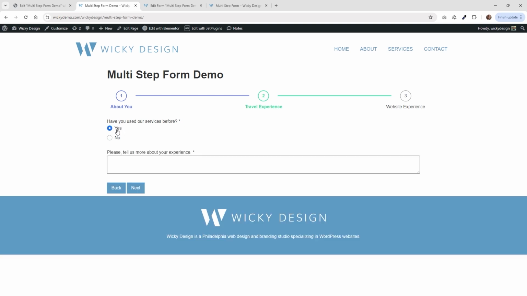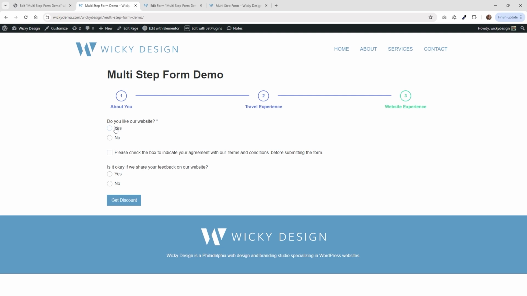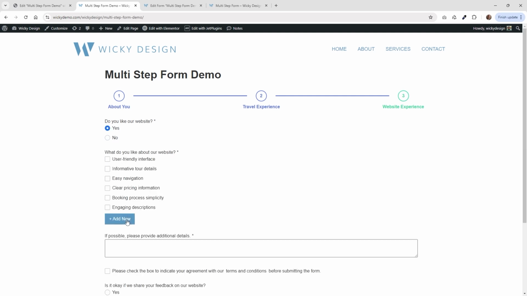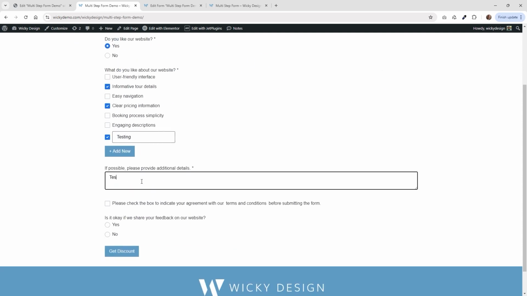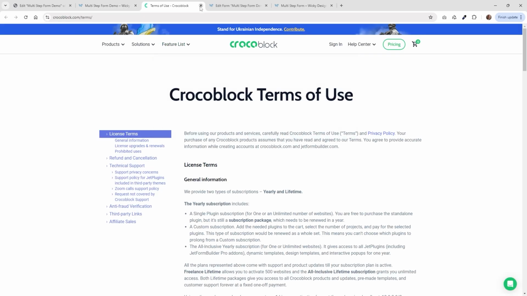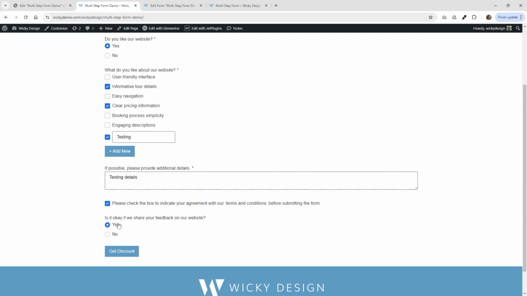So if we go ahead and hit yes, we should see that these conditional boxes are working right here. We'll just put testing. I don't need to put in anything right here. So do you like the website? Yes. And then that was with all the check boxes, and then the user can actually add one, and then no. So let's go ahead and just randomly start choosing one of these, and let's just say testing. Testing details, just so it's a different word right here. Click yes for the box, and let's make sure that that is going to open up to the terms that works correctly. And then hit yes right here.